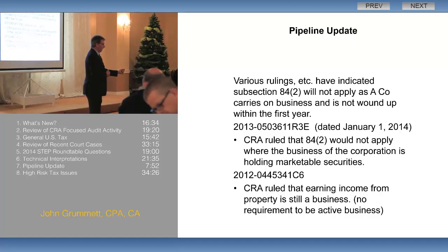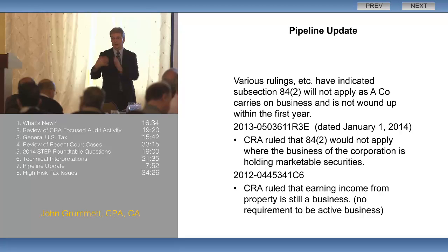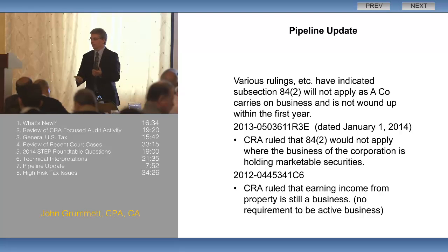The second window file — the 2012 one, also released in 2014 — says that if the income is from property and it's not active business income, that's okay. So if we've got rental properties inside the corporation earning rental income and you're going to carry on that rental business, you're fine — 84.2 won't apply to that. This gives us more clarity than last year: we know we're okay on rental properties. We're still a little up in the air on marketable securities, but at least we're more clear than we were a year ago.